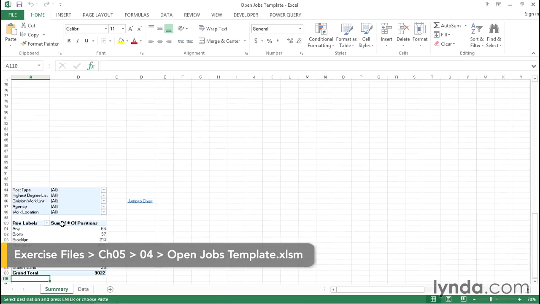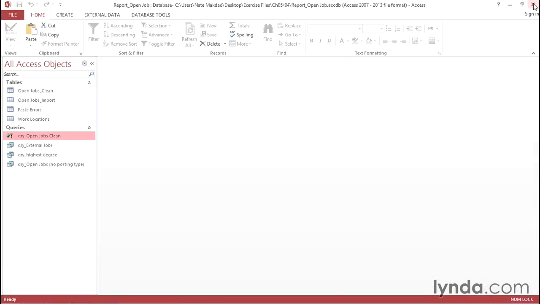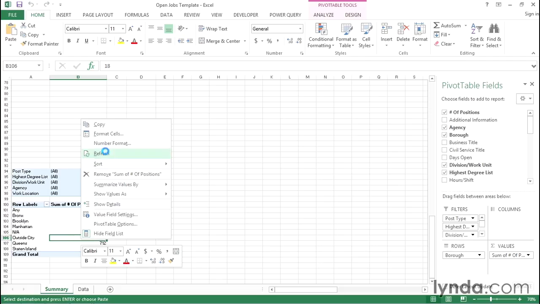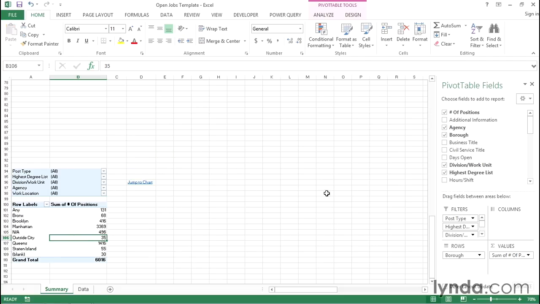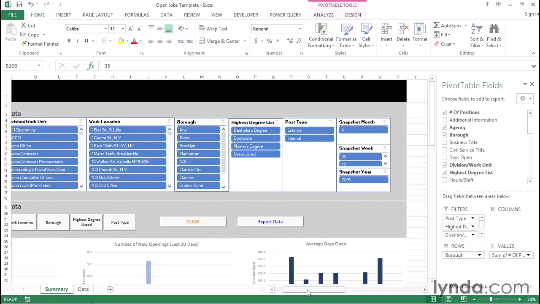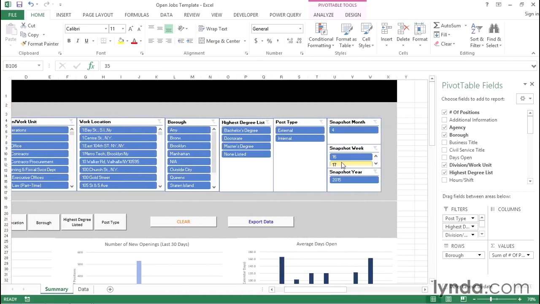I'm going to jump down to the pivot table, but before I hit refresh, I'm going to close my database. Otherwise, it's going to give me an error. Now let's right click on the pivot table and hit refresh. And our data has refreshed. Now we can go up and check, because we should have, and there it is, our new snapshot week for 17. So now our data has been refreshed and it's showing up in our template. That's how we can use our data flow and our data feed to update our template.